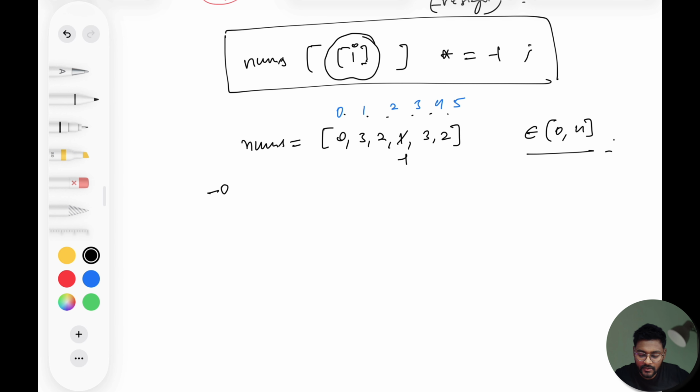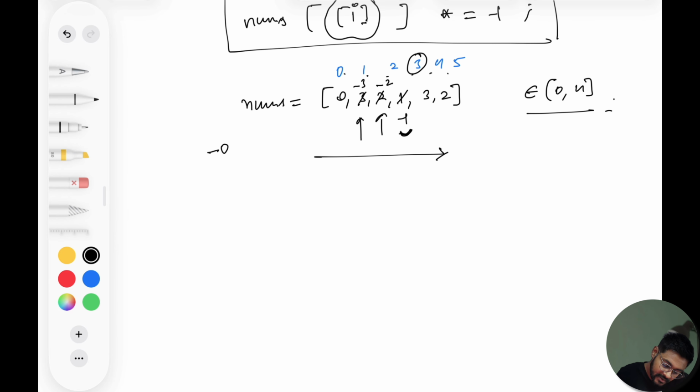If I make it a negative value, and again I'm going to 3, I check the value present at 3, it will tell me that this value is already visited. It means this 3 is already visited. I am coming to 3, I am marking 3 visited. I am coming to 2, I am marking 2 visited. When I am coming to 3, the value is 1. I am marking the value at 1 visited. When I am coming to 4, the value is 3. When I go to the third index, it is already negative. It means item 3 is being visited second time.